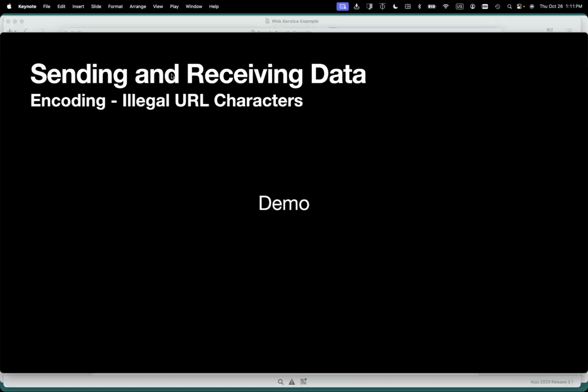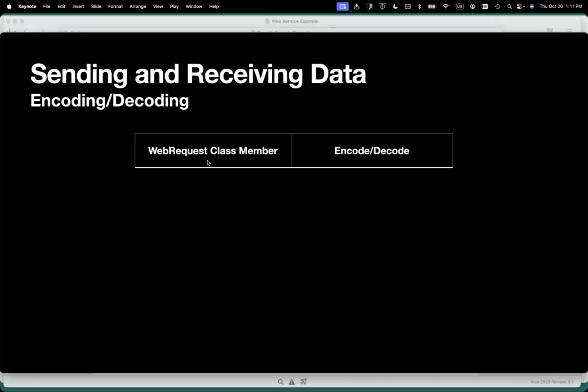Okay, so for a web request, some things you have to encode and decode, and some things are automatic. For example, the path property. If you are getting the path to know what the user is calling, because your web service might be providing lots of different methods. I mean, that's really what I think of when I think of a web service. I think of it as basically just an application with one or more methods that I can call. So to figure out which method is being called, you're typically going to look at the path property.